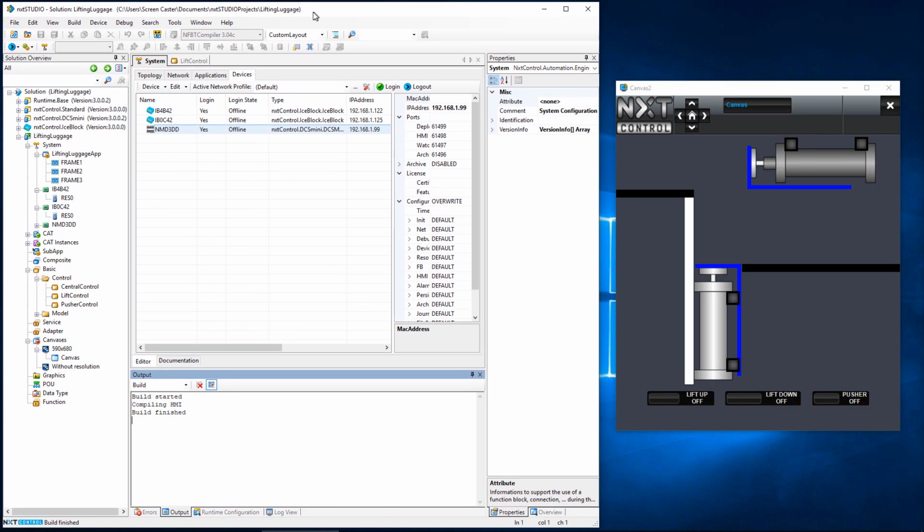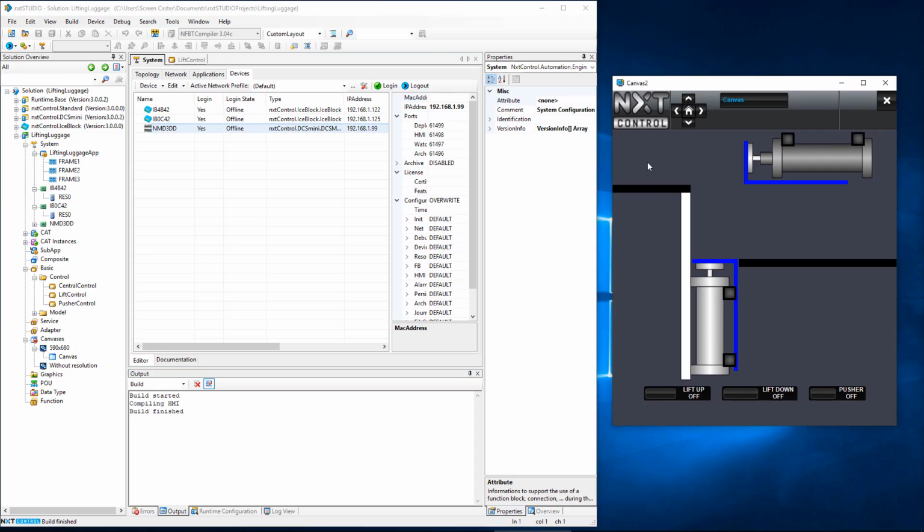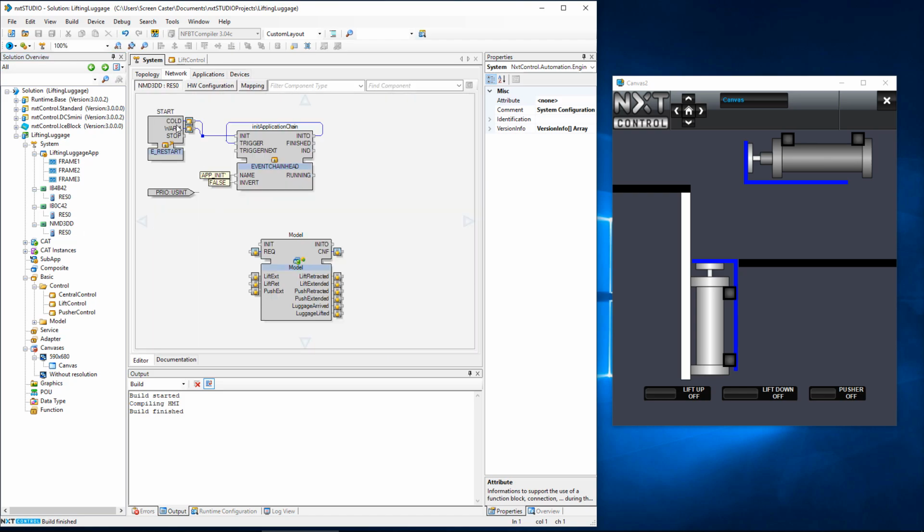Let's get both of the windows in the same screen, and just because I can see that there are no lights on, I already know what the issue is. That is, when we created the new device and mapped it to the NxtMini device, we forgot to do the initialization.